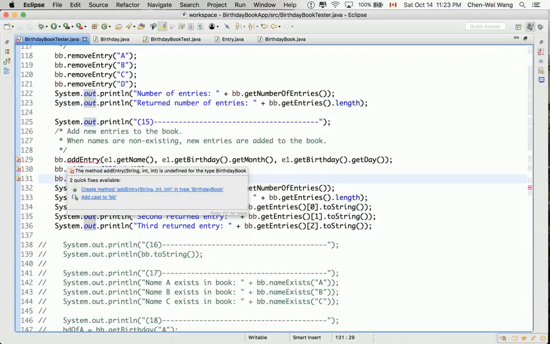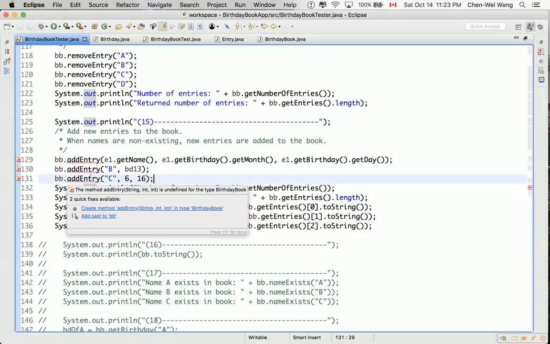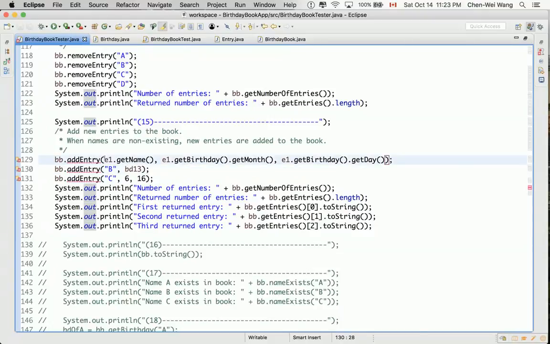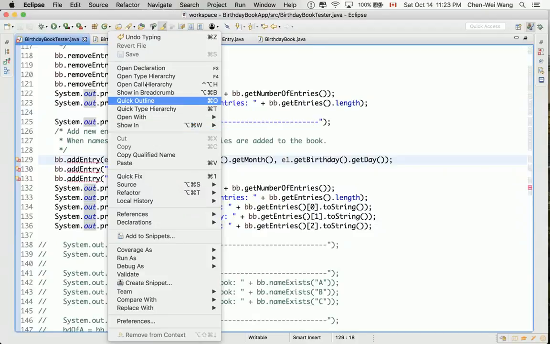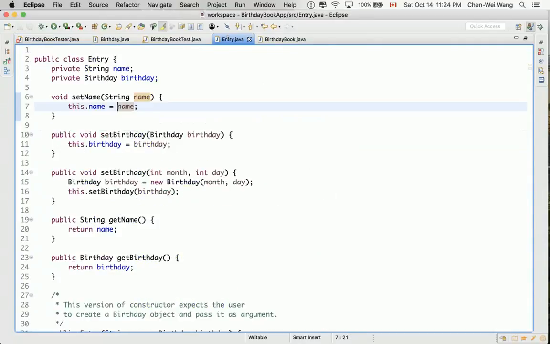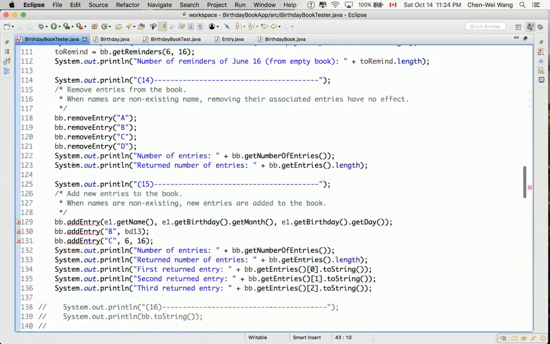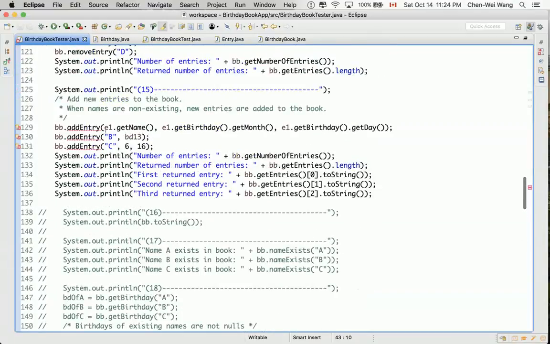Now, do we have the same version of the same method here? They have the same name, but do they have the same number or types of parameters? It turns out they don't. Let's see. So now you can see here e1.getName. What's e1? You can right-click and say e1 and then open declaration. You can see e1 was declared as an entry. Okay, and in the entry class we actually got getName, and the getName method in the entry class returns a string. Okay, so now let's go back there. So now you can see that over here, when you say e1.getName, the first argument should be a string.